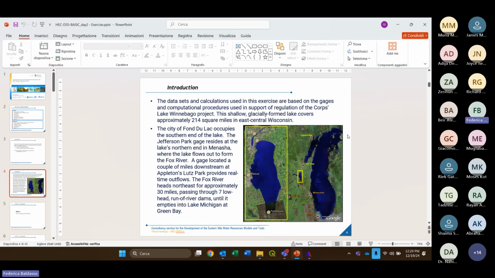As you can see from this image, there is the city of Fond du Lac, which is located at the south part of this lake. Then there is Jefferson Park, which is located in the north of this lake.